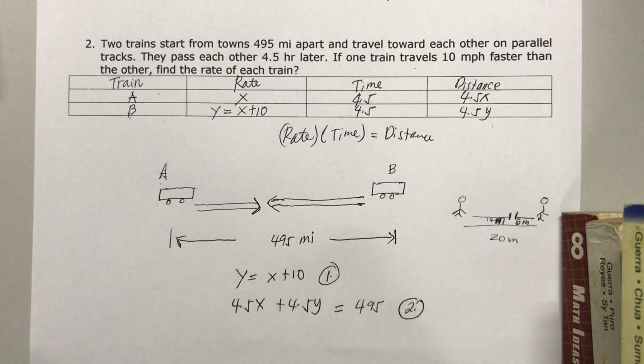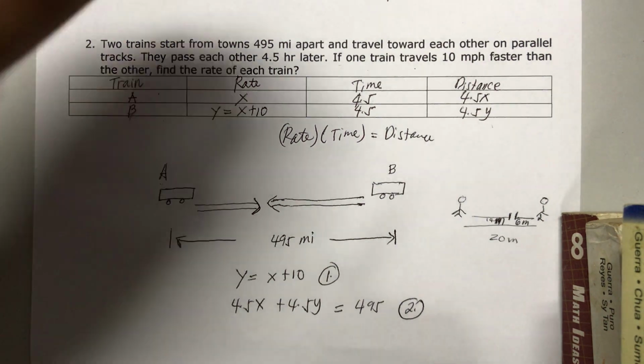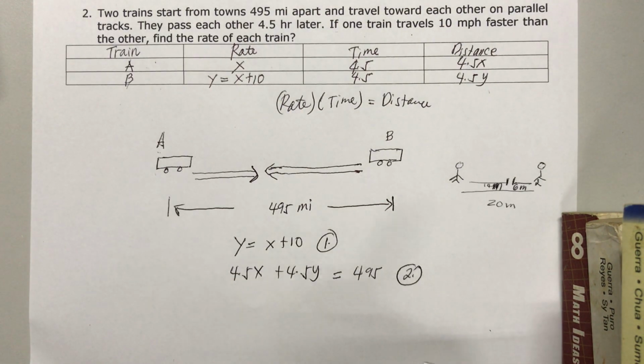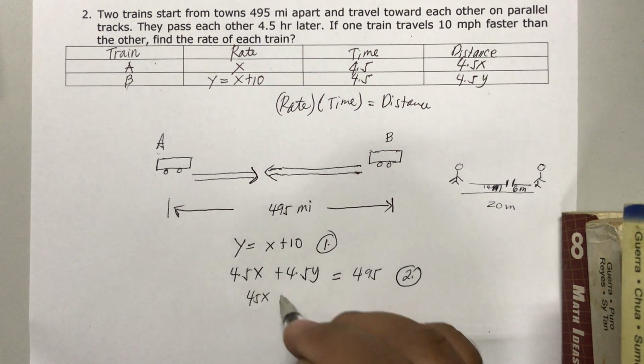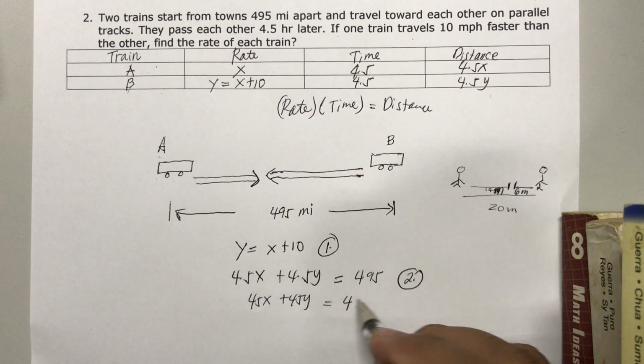That's the time you can start applying the concept of systems of linear equations in two variables. Pero ako mismo, di ko ganahan solve kung naay decimal diha sa equation. So I need to get rid of the decimal number. So I may multiply 10 to both sides of the equation. In equation number 2, you will have 45x plus 45y is equal to 4,950.